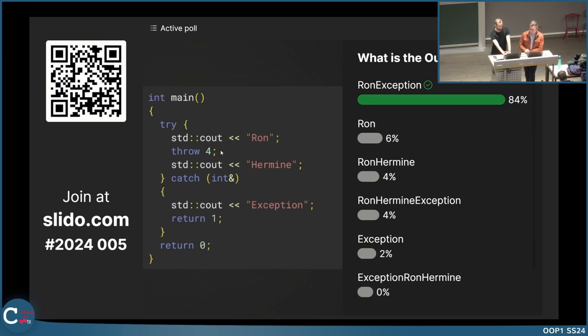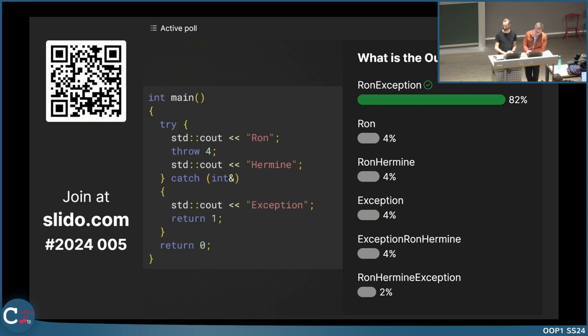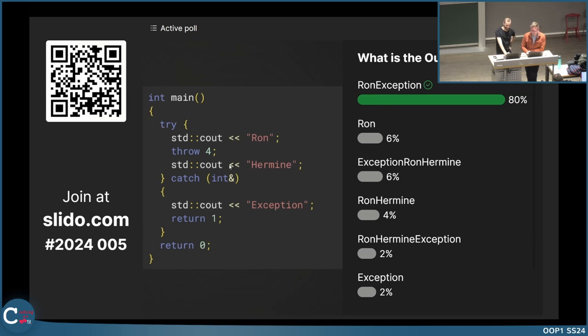And as I said, as soon as an exception is thrown, the code stops executing at this point, so Hermione will never be executed. I have to work on my pronunciation. And so this line will never be executed, and it will be caught here, and we print out this exception here.